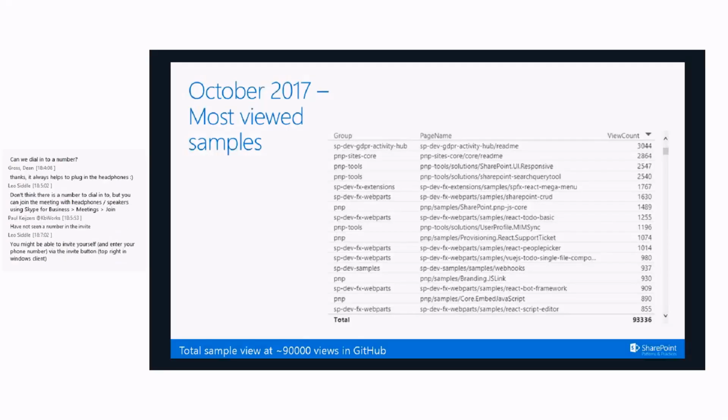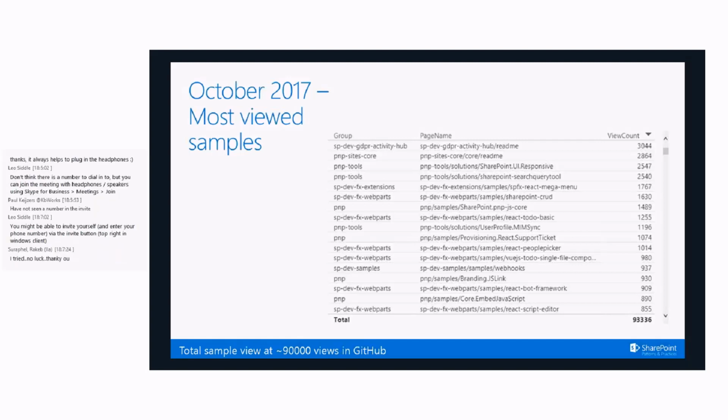Then there are a few SharePoint Framework examples. Those are quite often pretty high. I think in the case of SPFx React Mega Menu, this is a spoofed metric, unfortunately, but it is a good sample as well. Something happened, and that sample is really high due to entries of a single day. PnP Site Core, a few other samples.